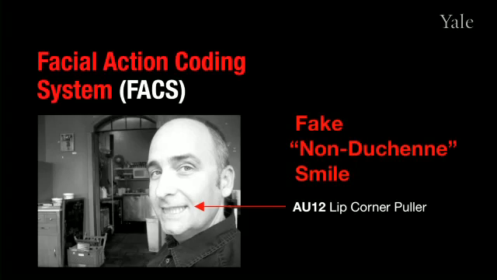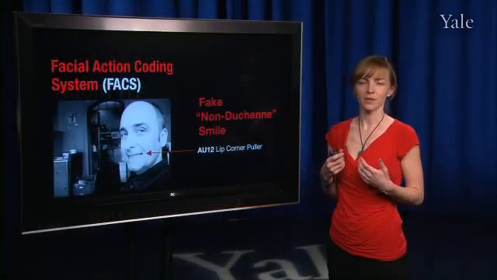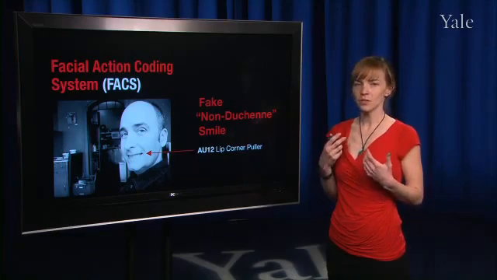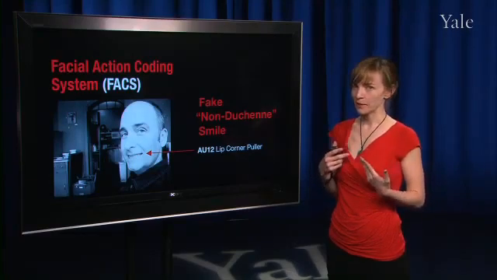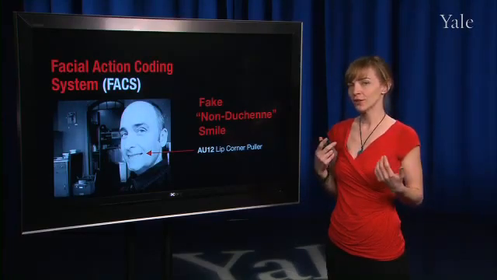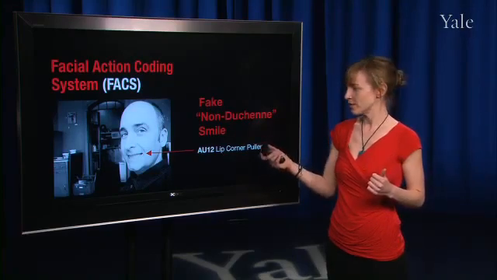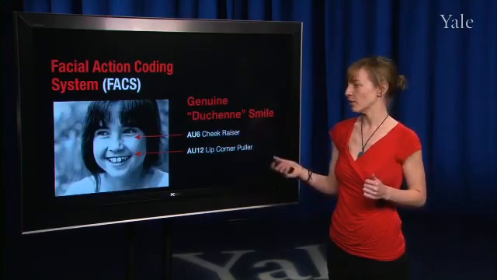So those of you who said, hey, the AU6 is missing are exactly right. So these kind of fake smiles we do for photos or in awkward social situations, what we're doing is we're trying to pull the lip corners up, but we're not able to move our cheeks up. We're not able to get those crow's feet in action. And that's because Paul Ekman and others would argue that a genuine smile is not something that we can voluntarily produce. It's actually something that's quite involuntary and usually only co-occurs when we're genuinely feeling happy. So if you want to know how to detect a real smile from a fake smile, look for the AU6, the cheek raiser, that you see not in this man, but you see in this young girl here.